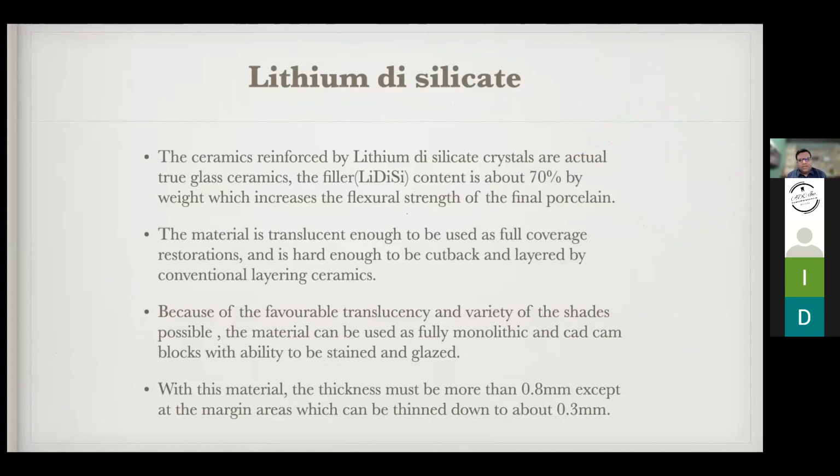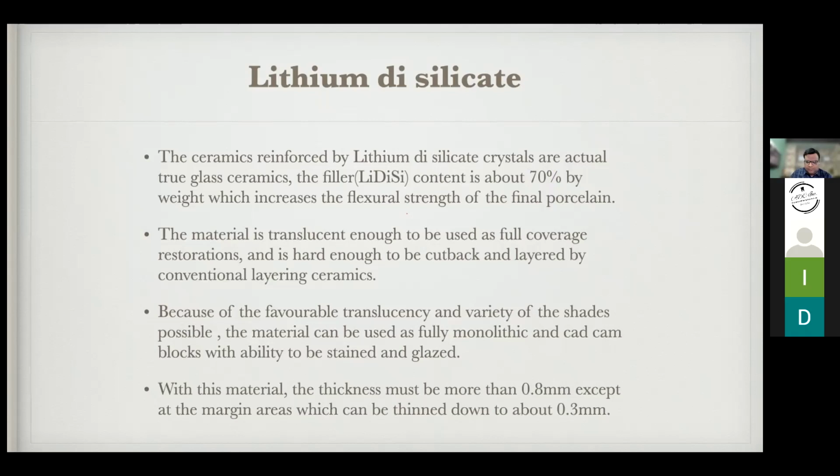Now, the advantage with this is the material has a lot of strength, 70% filler. So the more the filler, the higher the strength. But at 70%, why did they stop? It is because the properties also need to be managed. Otherwise, if you add beyond 70%, it becomes a little more opaque. You do not have properties as good as natural enamel, which you eventually want.